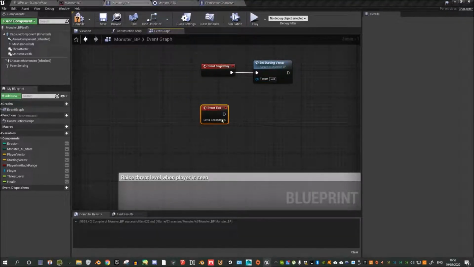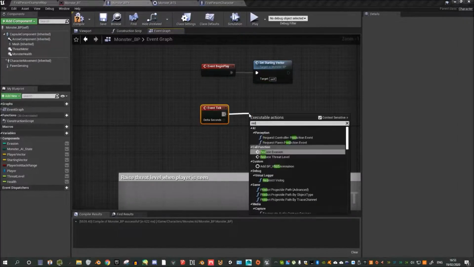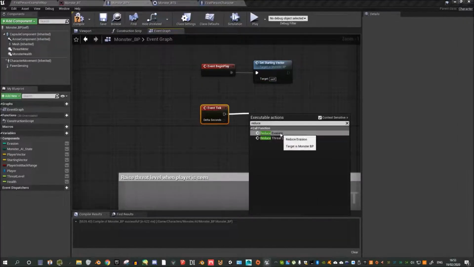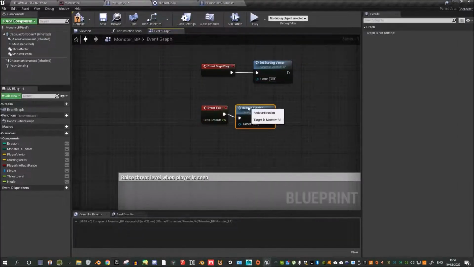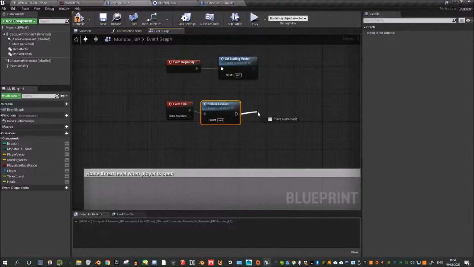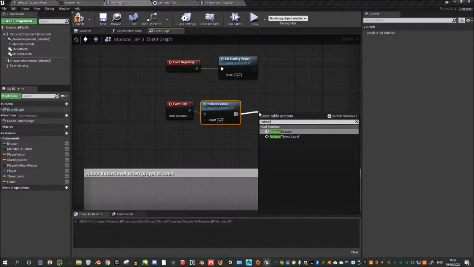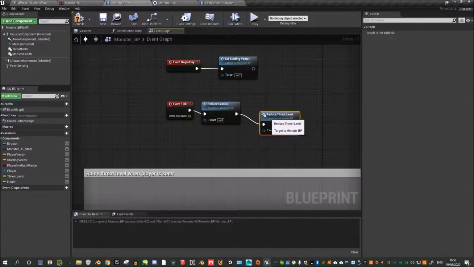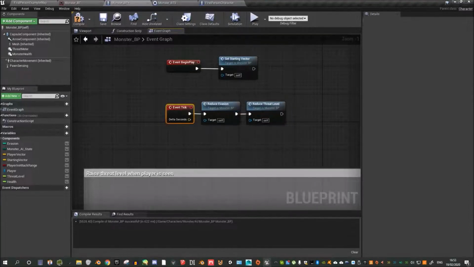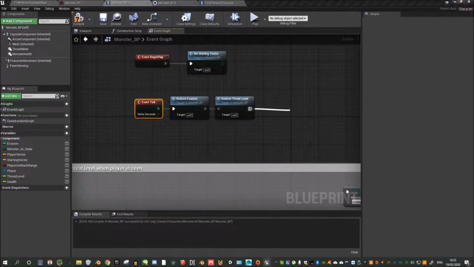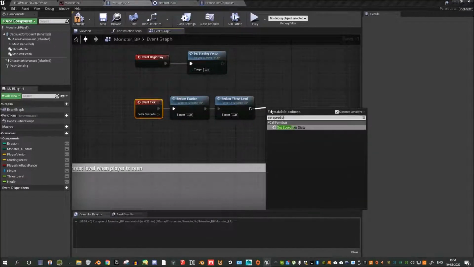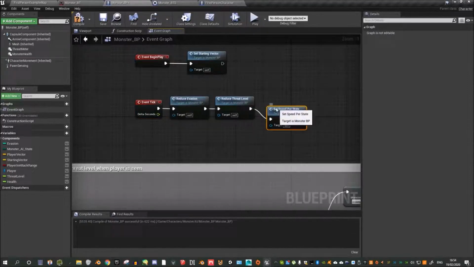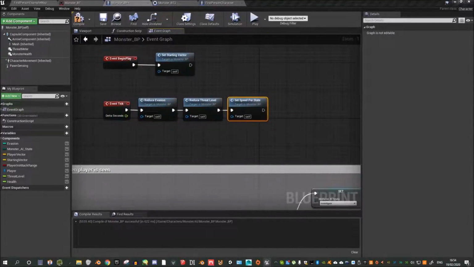The first one we're going to call is reduce evasion. The next one is reduce threat level. The next one is set speed per state. The next one is set threat meter.